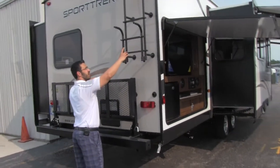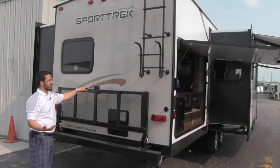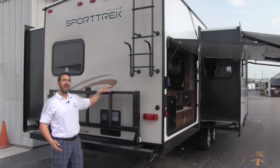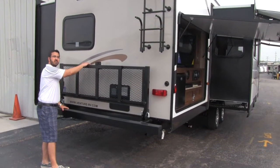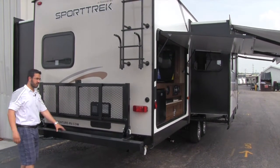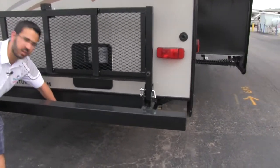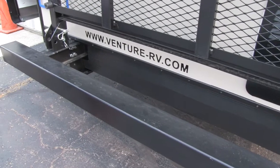Here we're going to have a ladder to get up on the back — this just folds down and snaps in right here. It's also going to come with a bike rack, which is a big deal for a couple of reasons. One, it's great to have, and even if you don't use it for bikes, you can fold it down and use it for any cargo you want. Two, in order to have this installed from the factory, they actually have to upgrade the frame — this has an upgraded frame on it, which is stronger and sturdier to handle the extra torque the bike rack puts on it. It also won't void your warranty since it comes straight from the manufacturer. Here is your fully enclosed underbelly, going all the way from the back to underneath, so it's not going to kick anything up while you're traveling.